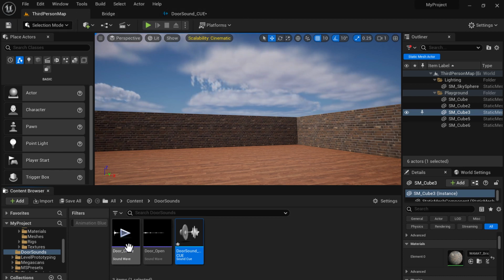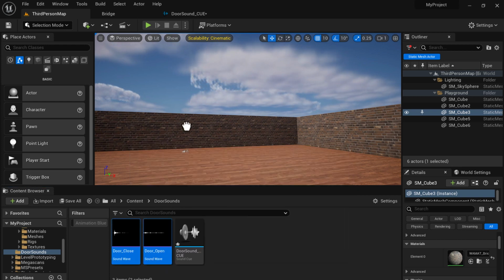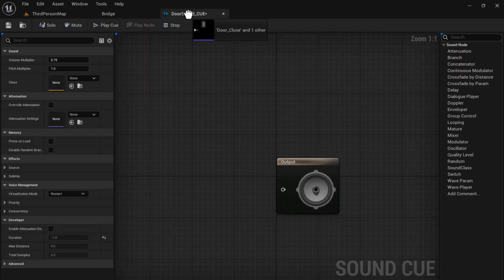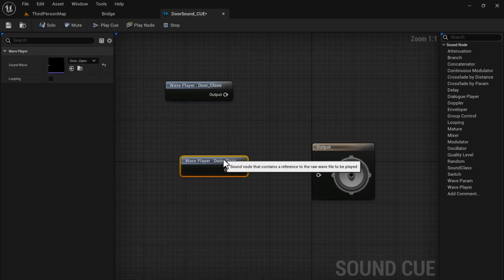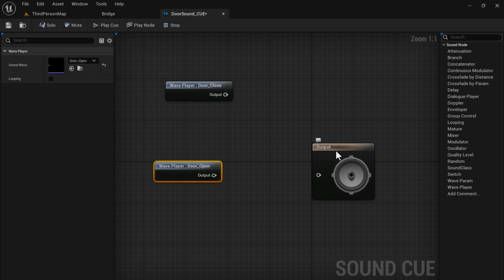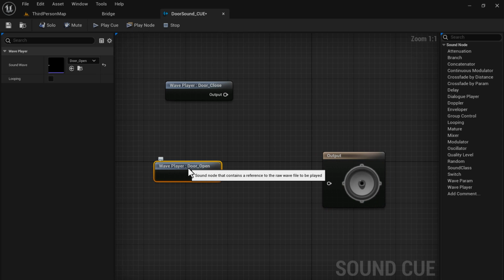But it's still there. Now I know I'm going to need these two WAV files, so I'll highlight them both and then drag them together and hover over that until I see it. Now I will drop them into that graph editor, okay? Now, the first thing I want is door open, right? And if I remember correctly, I think it was 2 seconds. We designed the sound, I think it was 2 seconds, 2.108 or something like that. So I'll play with it. I think that's what it was, okay?